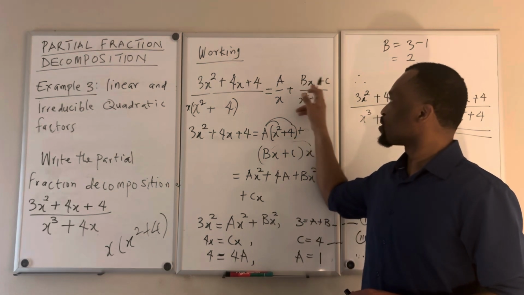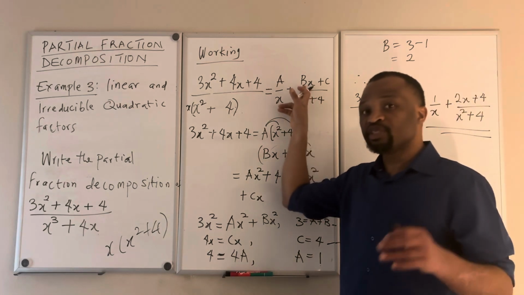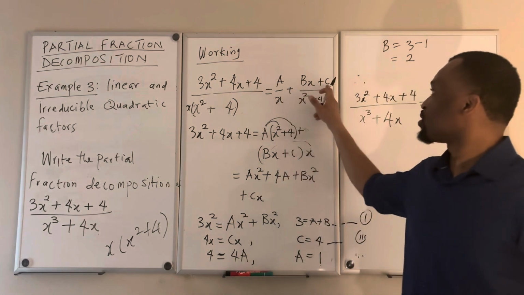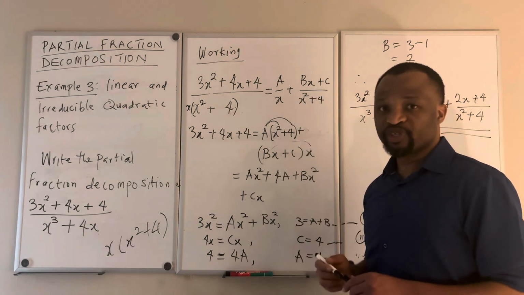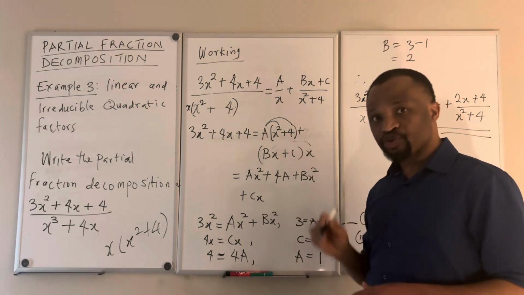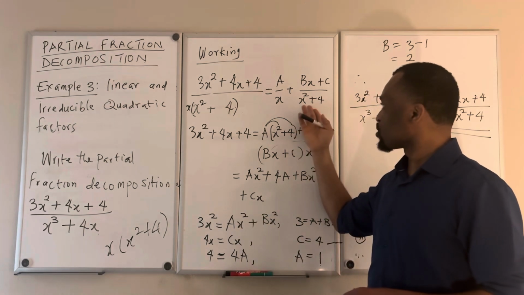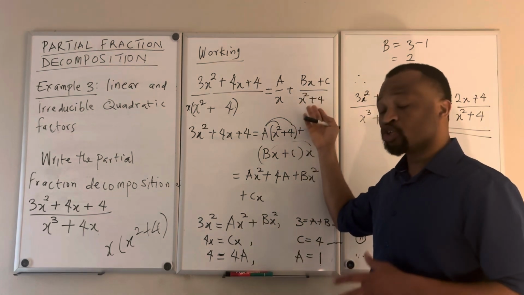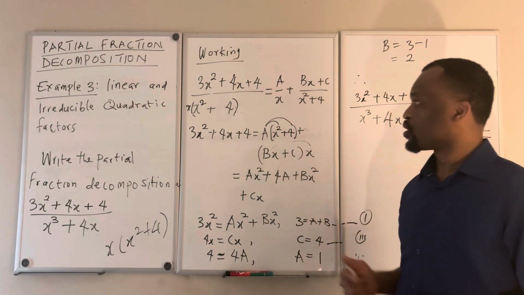It is linear in the sense that you can think of this as a line: this is the slope, this is the variable, and this is the constant. So this is how we're going to represent it. Whenever you have an irreducible root, the denominator will be the irreducible factor and the numerator will be a linear function, such as this.